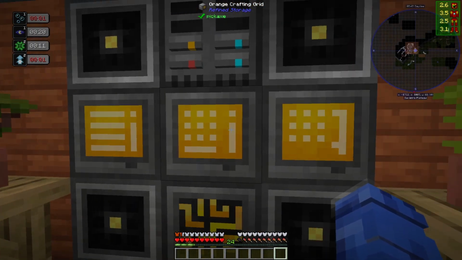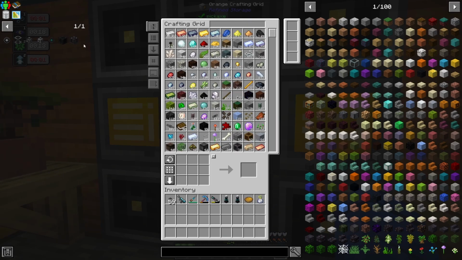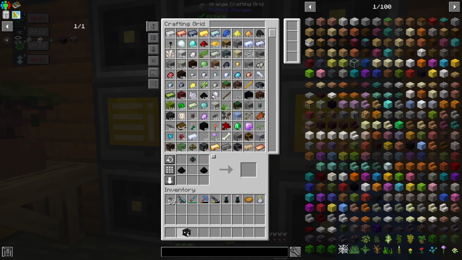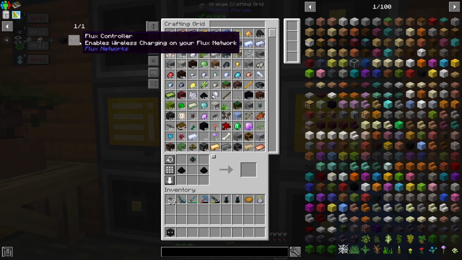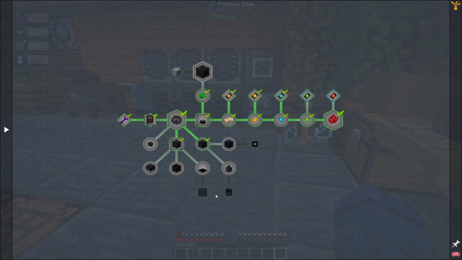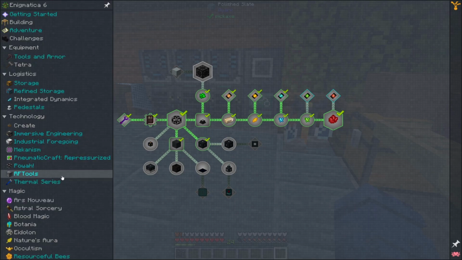It's done. It's done already. That is fantastic. And then can we do this? Boom. We've got our flux thingy. How is that not a quest? Flux networks. I don't even know if flux networks are in this.